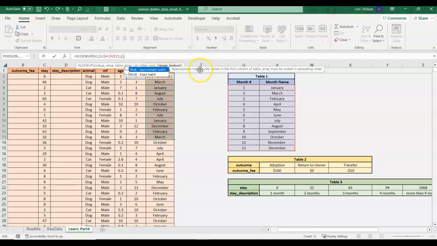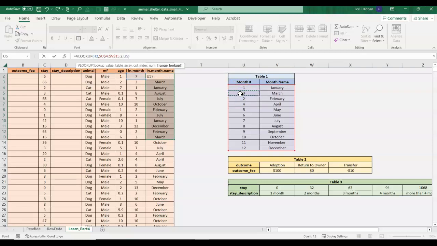In the way that it works, this is so important, the values in the first column must be in ascending order. You have to have them in ascending order because of the way the algorithm is built. It's not going to look for 1 and then 3. If it sees 3 next, it's not going to even look for 2.